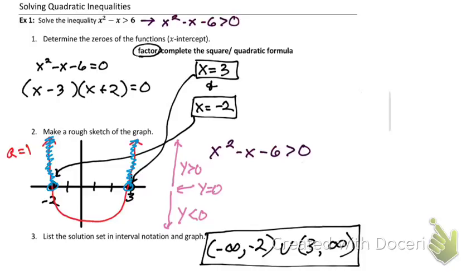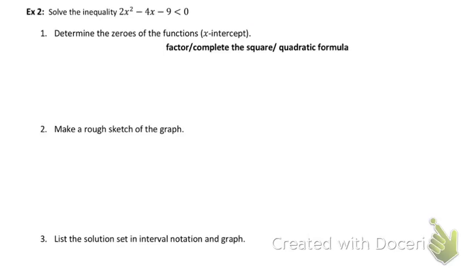And the cool thing is, once you have your zeros, a lot of this you can do in your head. You can just go, okay, it opens like this, that side's above, that side's above. I can just write that down. Now do you understand why I don't care about what the vertex is? I just care about what's above and what's below, but we could find the vertex. It wouldn't be that bad. Negative b over 2a.